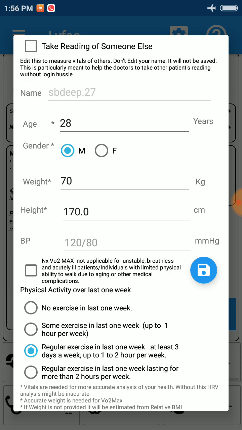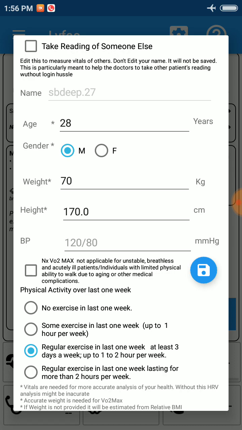If someone else wants to take the test using the registered user's device, then they have to tick the checkbox provided at the top of the vital entry form and enter his or her personal details and save it.